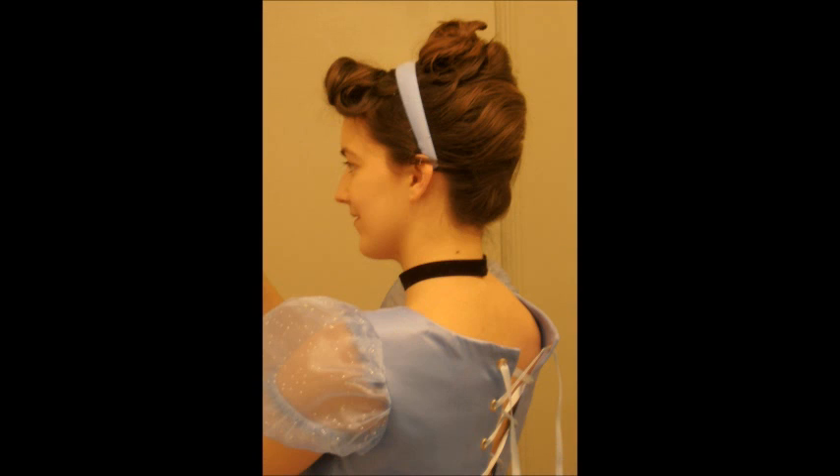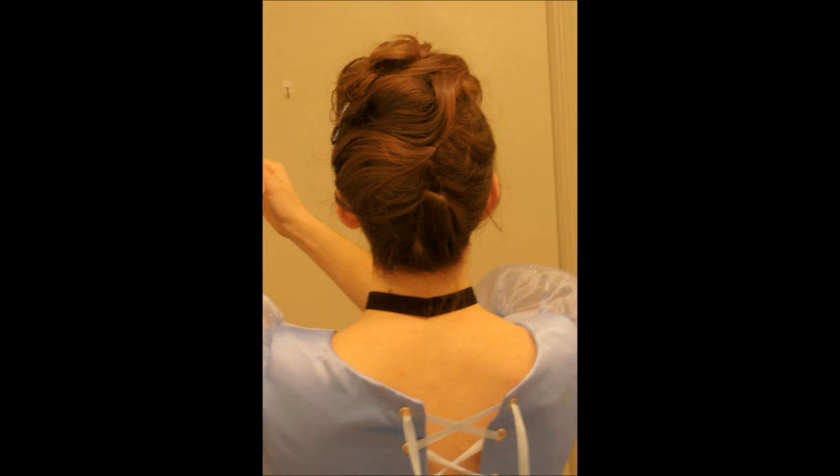I'm trying to bobby pin the bangs so they'll weigh down a bit more like bangs, because you can see they're sitting much higher than I'd like. That's all right — so there we go, that's what that looks like. Then all you need is a little added detail: the headband. I do a little bit more fussing because I'm never done, and once that's finished I'll give you a little 360. So that's how you do Cinderella's ball gown hair. Thanks so much for watching — please feel free to make requests. Hope you enjoyed the video!